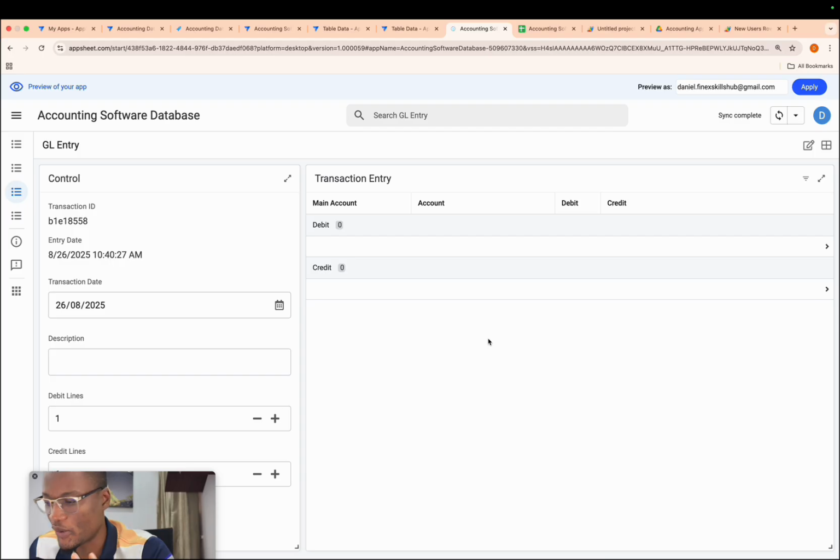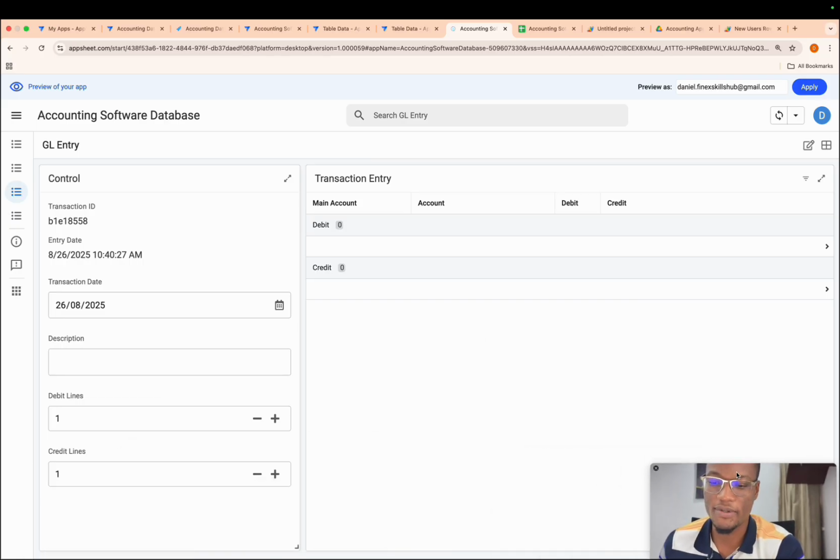Fantastic. So Google Apps Script has come through and has created our rules for us. Good. You see, as long as it saves or syncs, the rules are created. If you're going to use this with an action, it's going to take so long to get this done. And that is why we are relying on AppSheet and Google Apps Script to create the rules for us. So now we're in business.